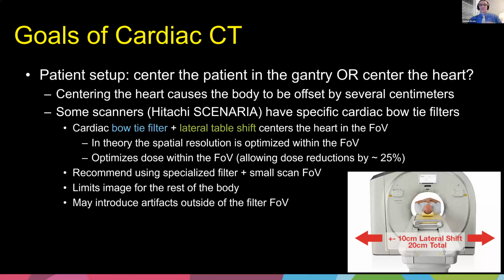And so the answer is, should you set up the patient in the center or the heart in the center? I personally believe now the right answer to that question is it depends on the scanner you have. And if the scanner is optimized for a heart centered approach, then yes, you could do that. If you do not know if your scanner can do that, obviously you can reach out and talk to the vendor of your scanner. But the safest bet is just to put the patient at the center too.